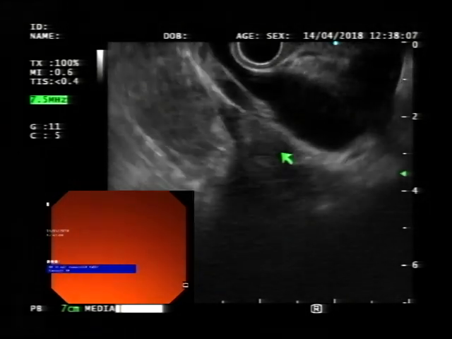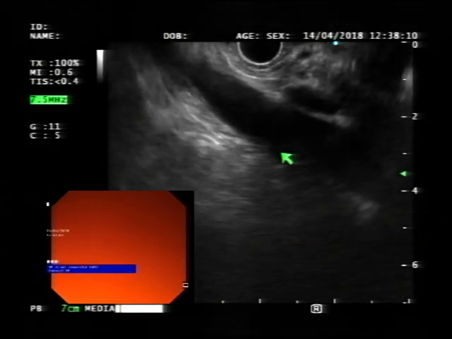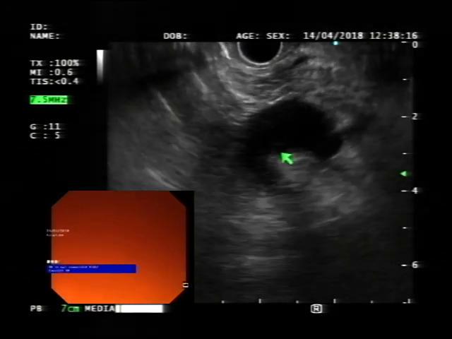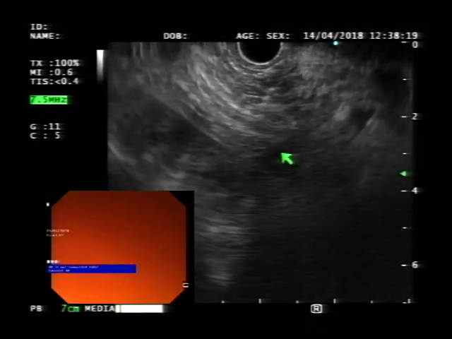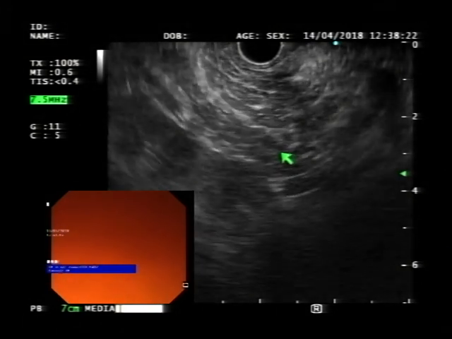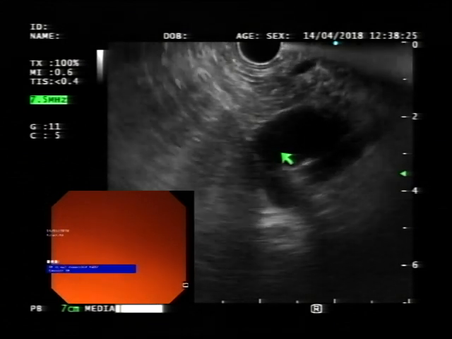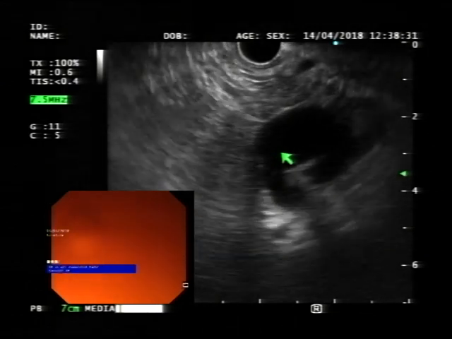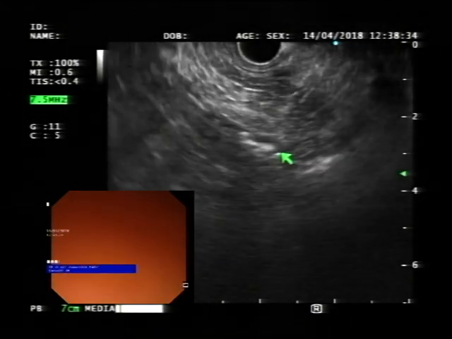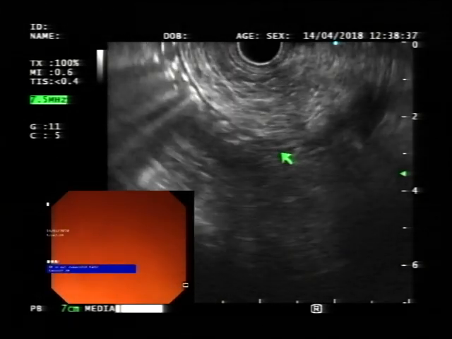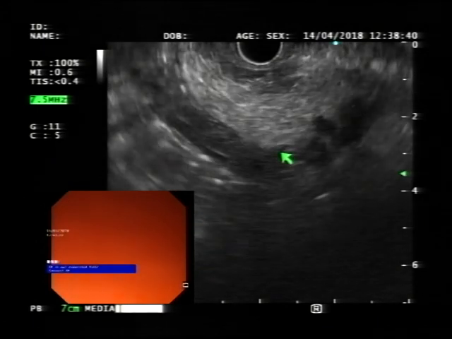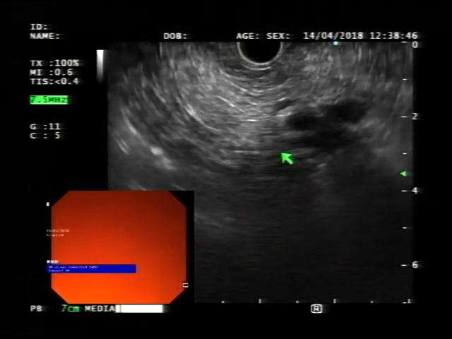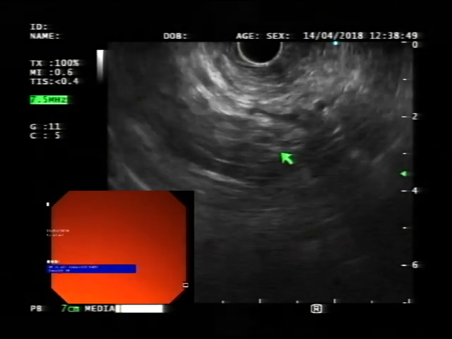Keep on coming back. Now turn yourself, if you turn clockwise, you start seeing the pancreas there. Just turn a little left. Once you have the aorta, you take the aorta as a landmark. So if you turn clockwise from it, you'll start seeing the pancreas and all those things. If you turn left side, you'll see the vena cava and the kidney. Clockwise you'll start seeing the pancreas. Slowly, gradually pull back. It takes a little time to identify the structures. The idea is just to familiarize you.